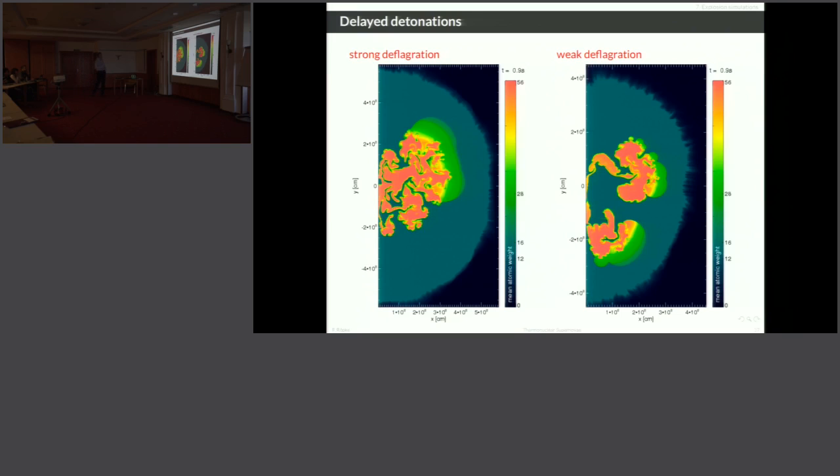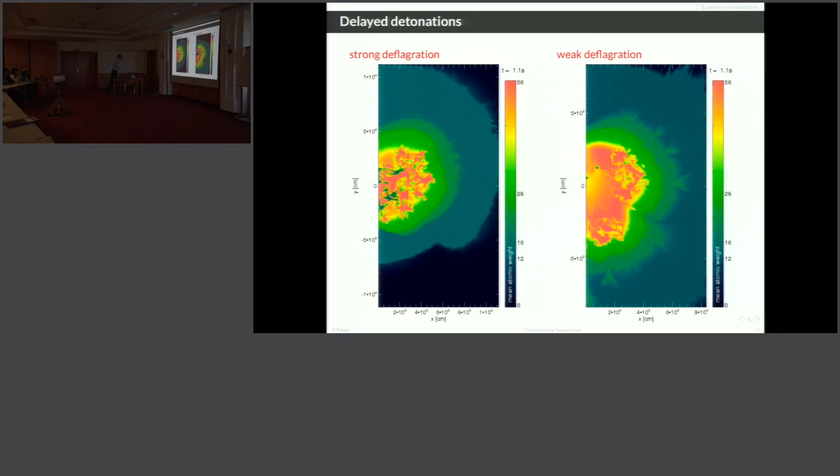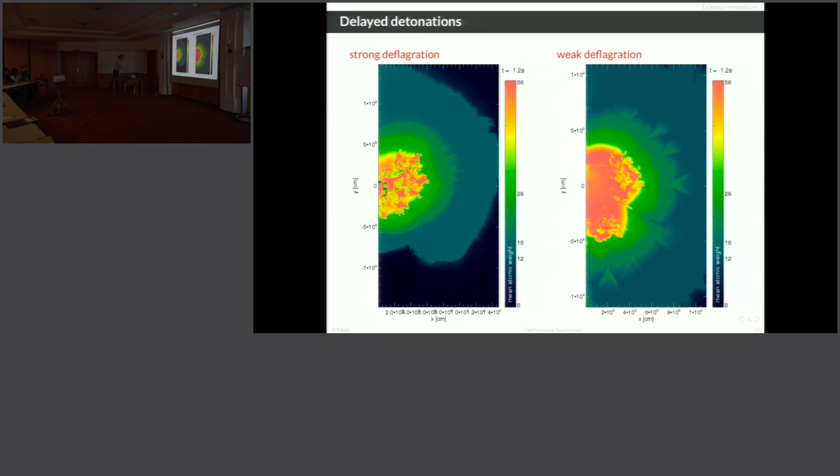For the strong deflagration, the star has expanded quite a bit. So that means that the detonation will see the material at rather different densities. For the weak deflagration, we have a very strong detonation in the end, because the star has not expanded so much, and the detonation sees material at high densities and burns out the center of the star to iron group elements that are shown here in red. Whereas for a strong deflagration, the star has expanded in the deflagration phase already quite substantially, and then the detonation does not contribute as much to the overall burning.